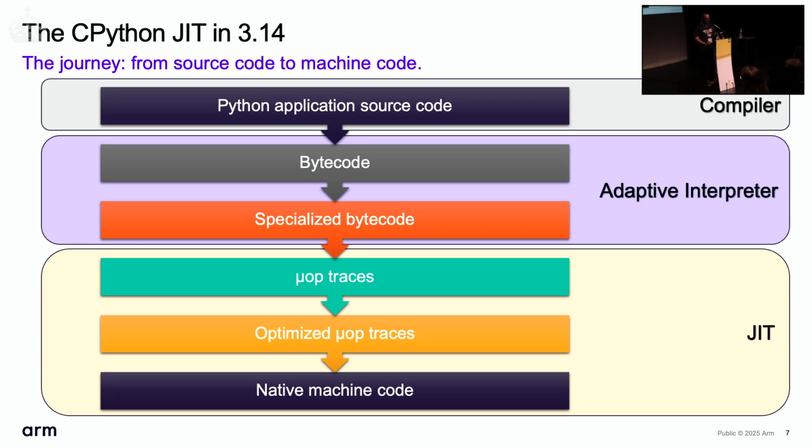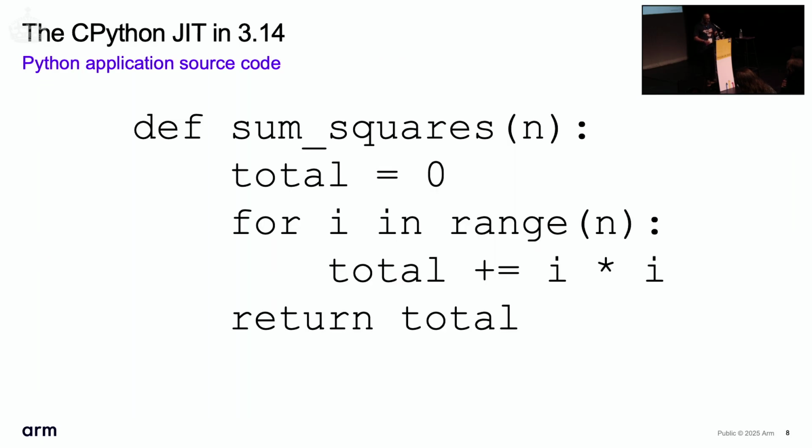The next step is to take these traces of micro-ops and apply further simplification to produce an optimized micro-op trace. And finally, that optimized trace is passed to the JIT, which uses the copy and patch technique. It assembles native machine code functions by copying the code snippets for each micro-op and patching them with the runtime details. That native trace now completely bypasses the interpreter for that specific part of the program. It's faster, it is running hardware instructions.